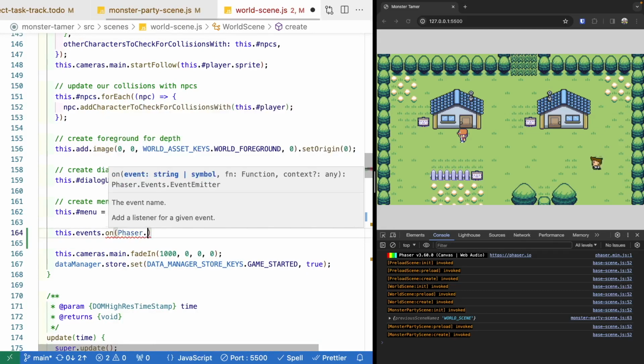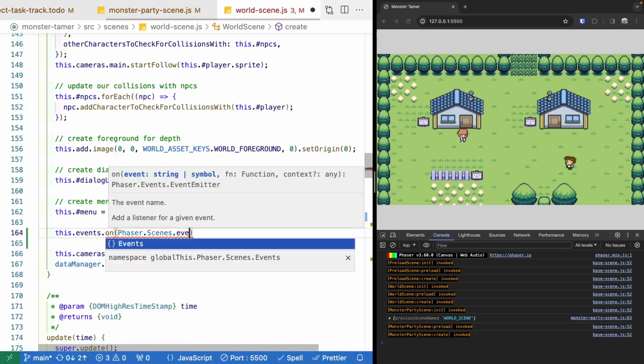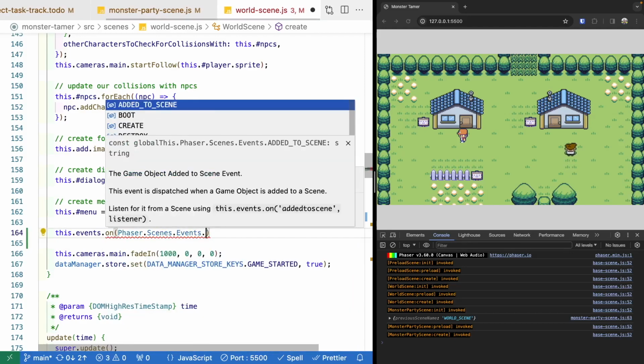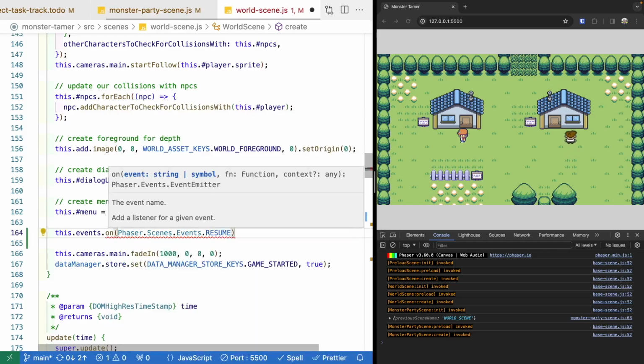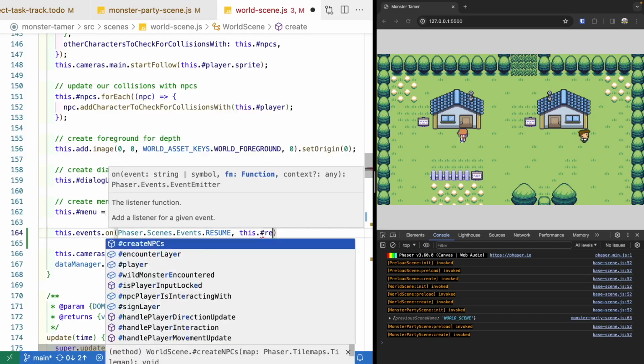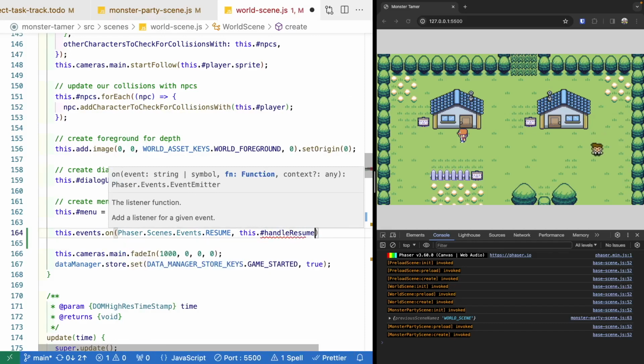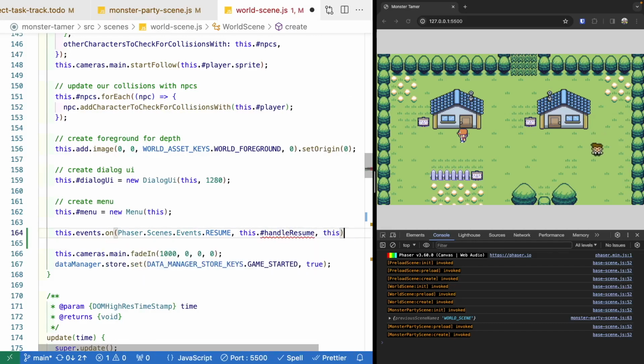So we'll do Phaser.Scenes.Events and use the resume event. This event is fired by Phaser once your scene starts back up when we use that resume method. And we're going to make a new method and call this handleResume. And we'll pass in this for our context, so that it's provided when that method's called.